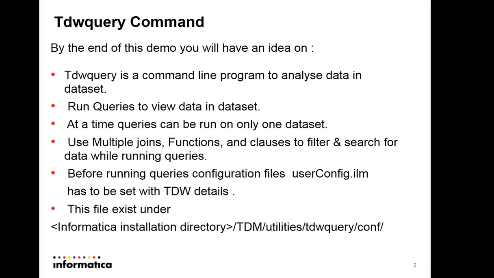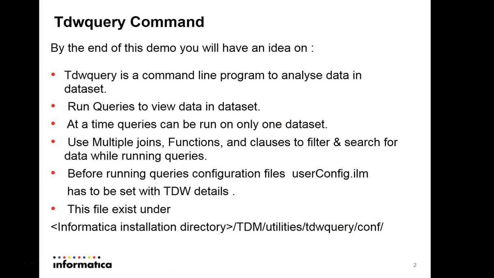So the major use case of this is to get the information from the data set that you have created in the test data warehouse. You can use various joins, left outer join, right outer join, full outer join, and various aggregate functions, minimum, maximum, count, and sum on the data in the data sets. Also you can use where clause filters and group by filters to get the required data.